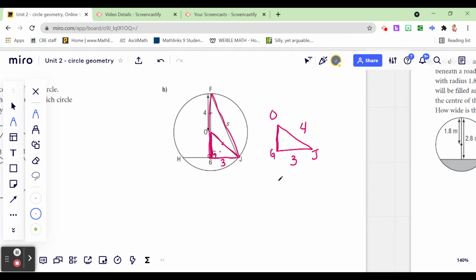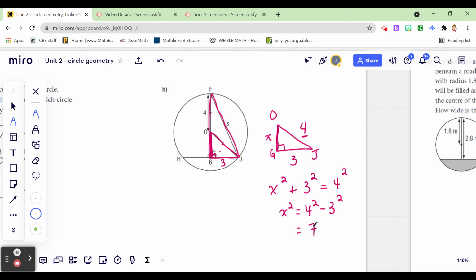Okay, so once again, I have to be careful where my hypotenuse is. So this guy is my hypotenuse. It's across from my 90-degree, and it's the longest side. So I'm going to label this X for now, just to help me keep it organized. So X squared plus 3 squared is equal to 4 squared. So I end up with X squared is equal to 4 squared minus 3 squared. Okay, so that's going to be 16 minus 9, which is 7.